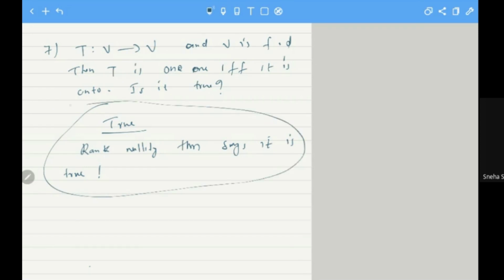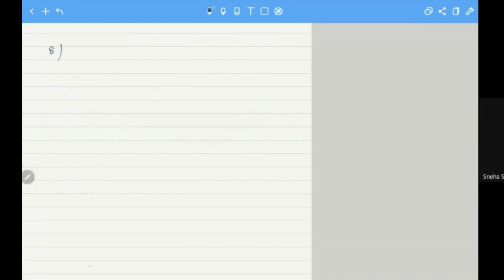Because there is not much time to proceed, I'm not going to the details of this. Just look at the rank nullity theorem. It says that if this is a finite dimensional space, it is 1-1 if and only if it is onto. But in the just previous problem, the sixth problem, what we saw is if the vector space is infinite dimensional, there can be a possibility that it is 1-1 but not onto. But when the vector space is finite dimensional, 1-1 will imply onto, and onto will imply 1-1. This is if and only if. Move to the next problem.